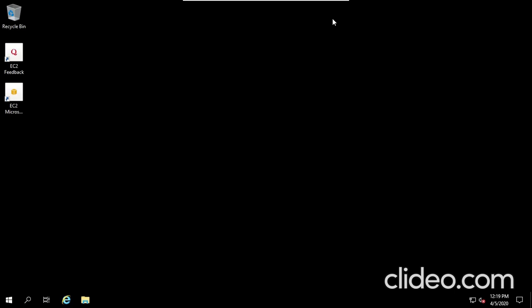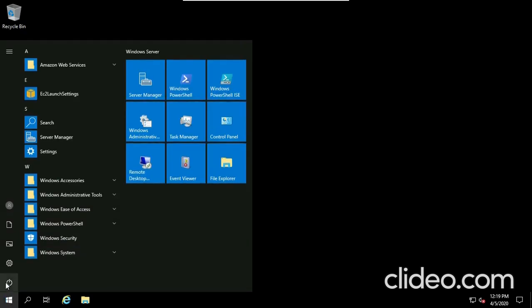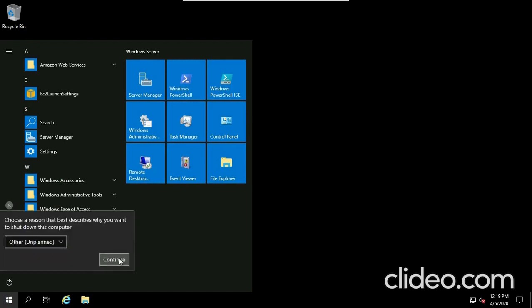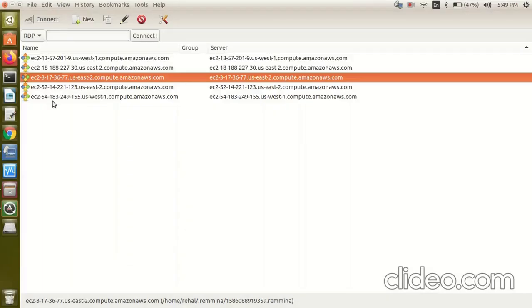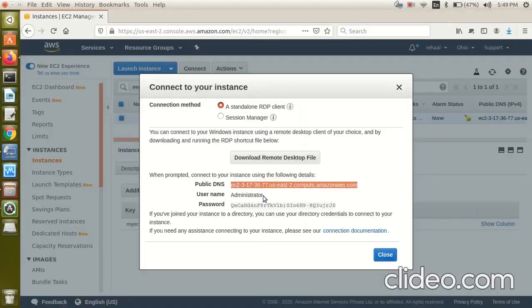So we can do all types of operations in this EC2 server as we do in our personal computer. We can host applications on this EC2 server, and using the public IP that I had shown you under the description tab, we can access this server or any application that we host on this server. Now we can turn off this instance as well.